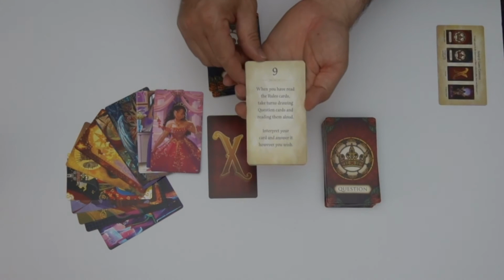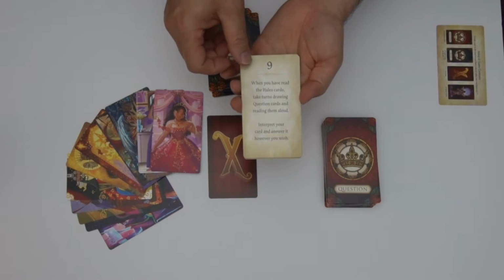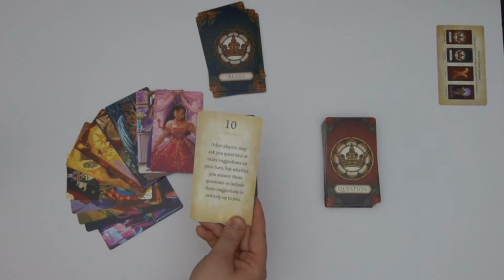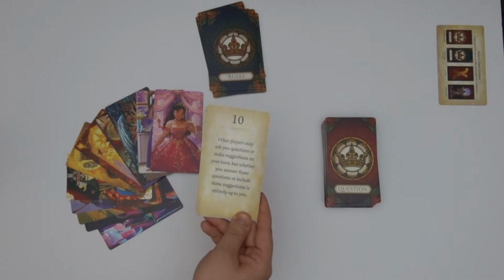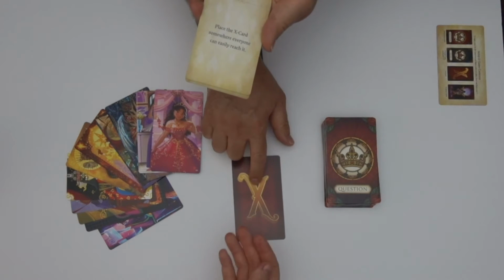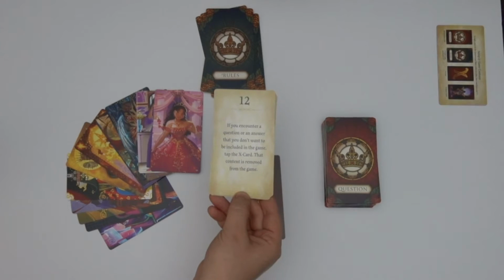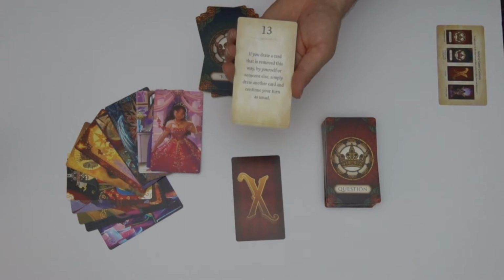When you have read the rules cards, take turns drawing question cards and reading them aloud. Interpret your card and answer it however you wish. Other players may ask you questions or make suggestions on your turn, but whether you answer those questions or include those suggestions is entirely up to you. Place the X card somewhere everyone can easily reach it. If you encounter a question or an answer that you don't want to be included in this game, tap the X card. That content is removed from the game. If you draw a card that is removed this way by yourself or someone else, simply draw another card and continue your turn as usual.